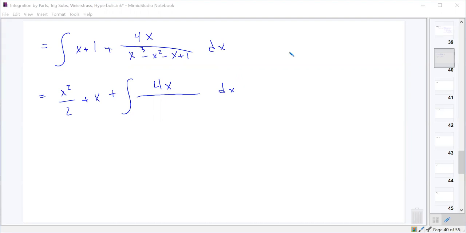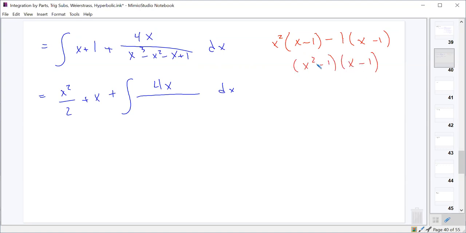Yeah, factoring by grouping. So we'll take an x squared out of the first two terms, x squared times x minus 1. And if we take a minus 1 out of negative x plus 1, that ought to give us minus 1 times x minus 1, or x squared minus 1 times x minus 1. And what is x squared minus 1 factor to? We gotta finish factoring that. That should be x plus 1 and another x minus 1. So x plus 1 times x minus 1 squared.